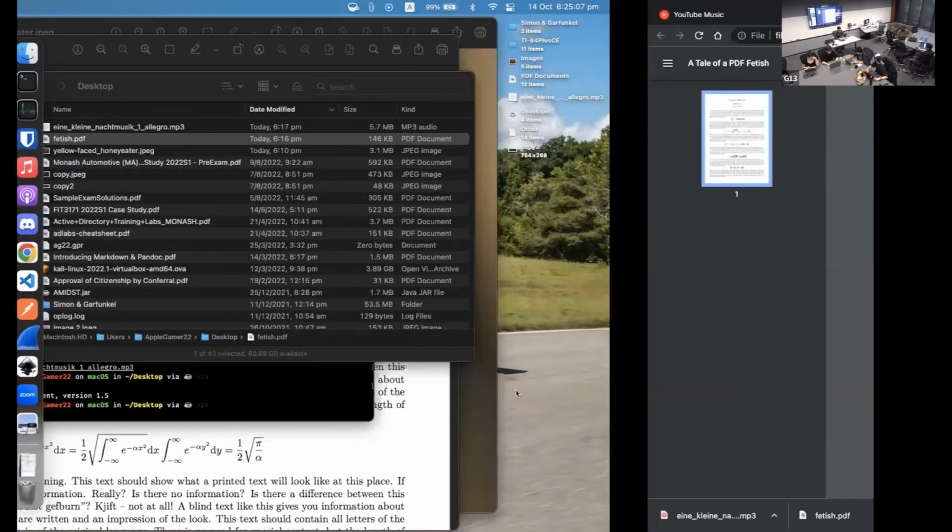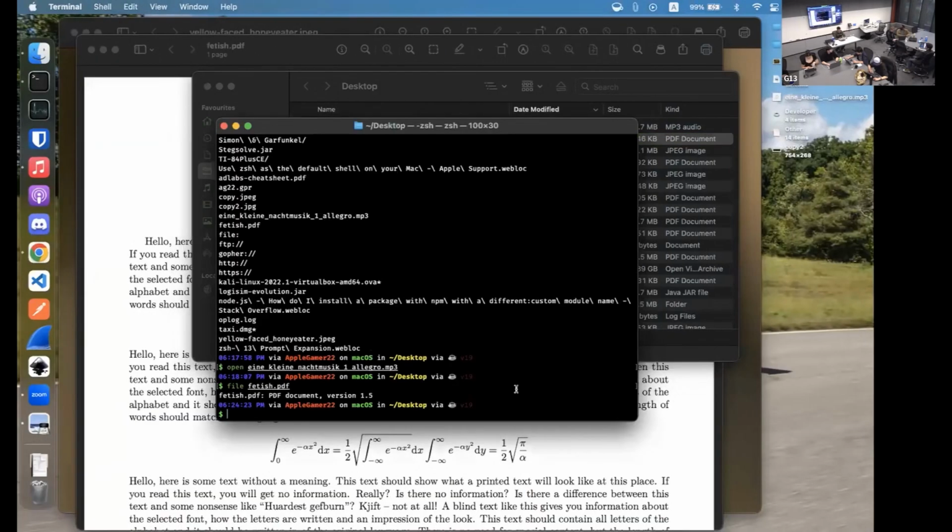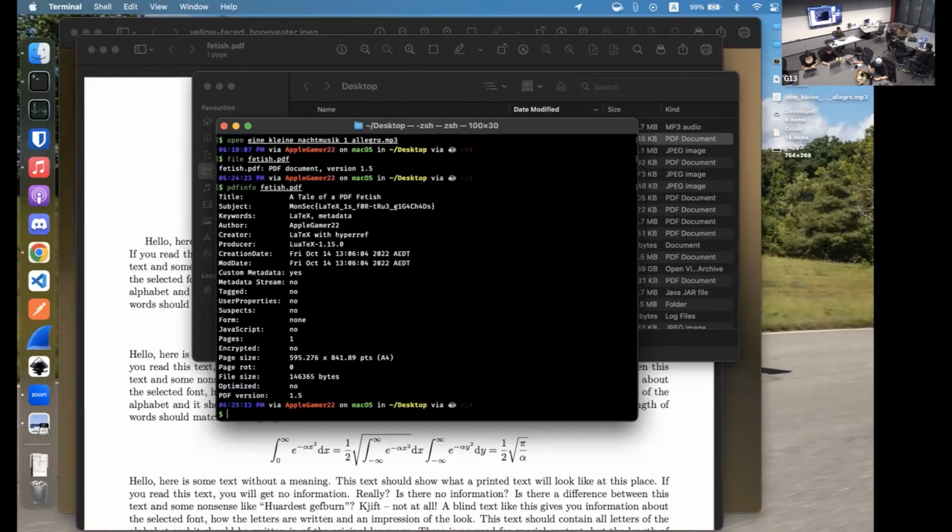And if you are a command line type of person, you can just use the command pdfinfo, and it will give you the same data. This is available via the poppler-utils package in Kali. You can get this command, and other ones we will use this family of commands later on.